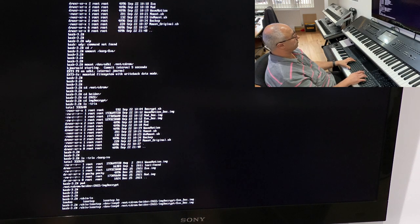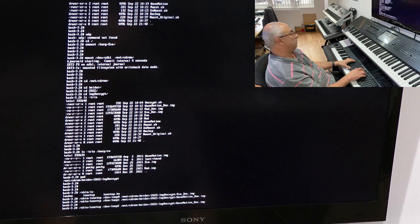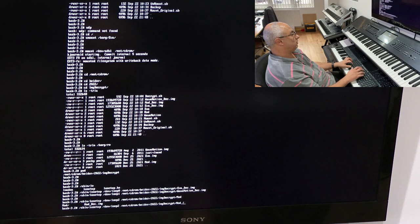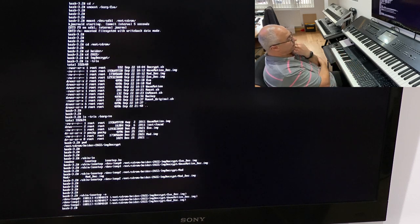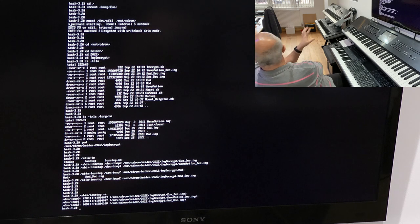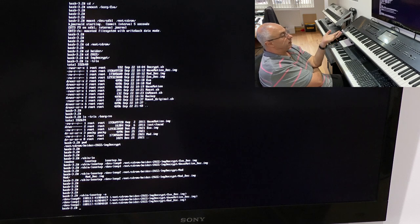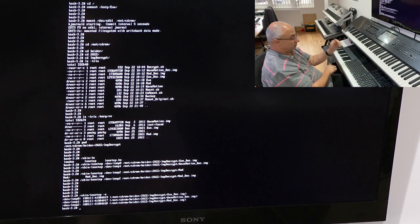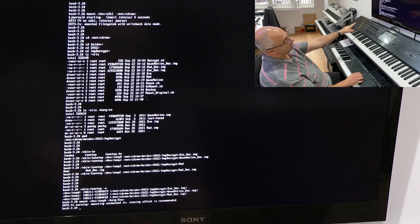Let's set up also loop1. Onto loop1 is going to be the waveform decryption. And loop2 is the final one, going to be on the mod decrypted. Okay, so now if I do losetup -a, as you can see on the system, you should be able to see that. I do hope you can see that, otherwise I ruined my video if it didn't record well. But anyway, we didn't mount it yet, we just created a virtual device to say that file is now like a device to be mounted. So now I'm going to mount /dev/loop0 onto cog /eva. Okay, now look at the message that comes back.